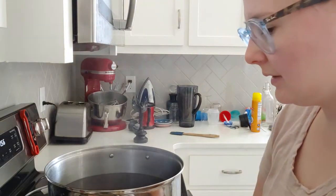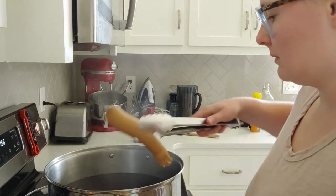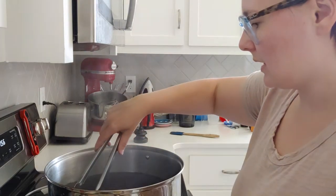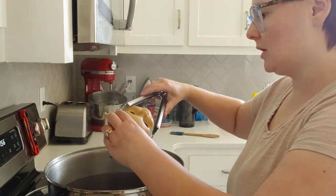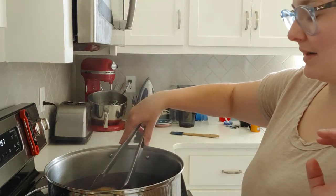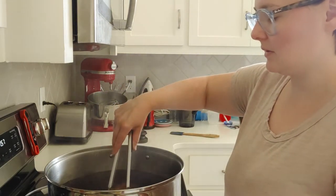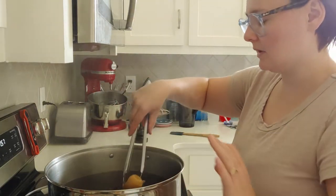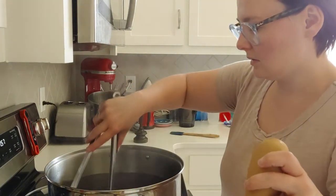I think we're ready. I'm going to put all of her limbs in at the same time to try and have everything dye evenly. With her arms and her legs, you want to try and tilt them so that all the air comes out — you want to keep everything submerged. You're going to have to sort of tilt it at an angle. Hopefully not splash yourself with boiling water. This can be a little bit dangerous, so try and keep your small children away and just be very careful.